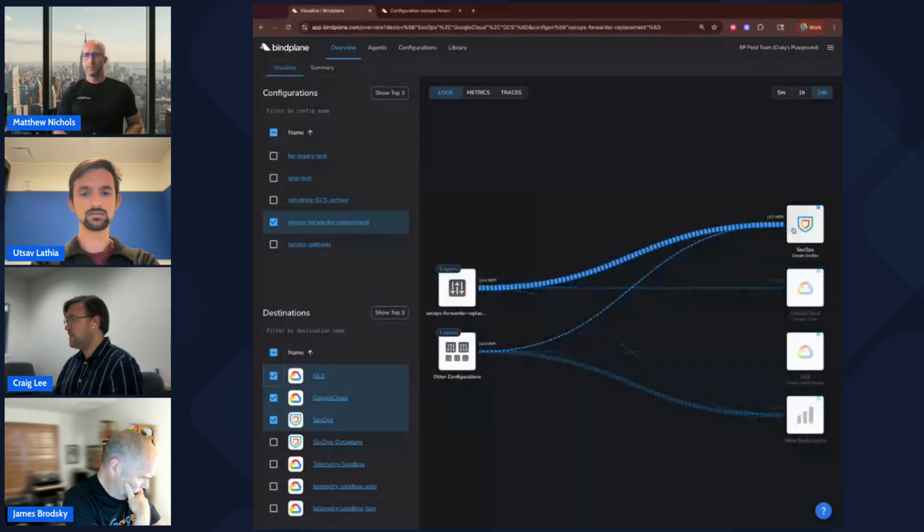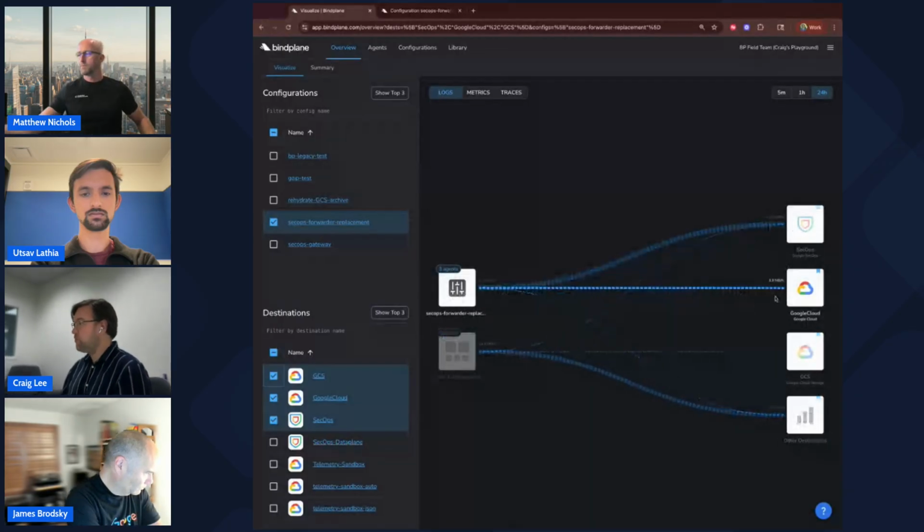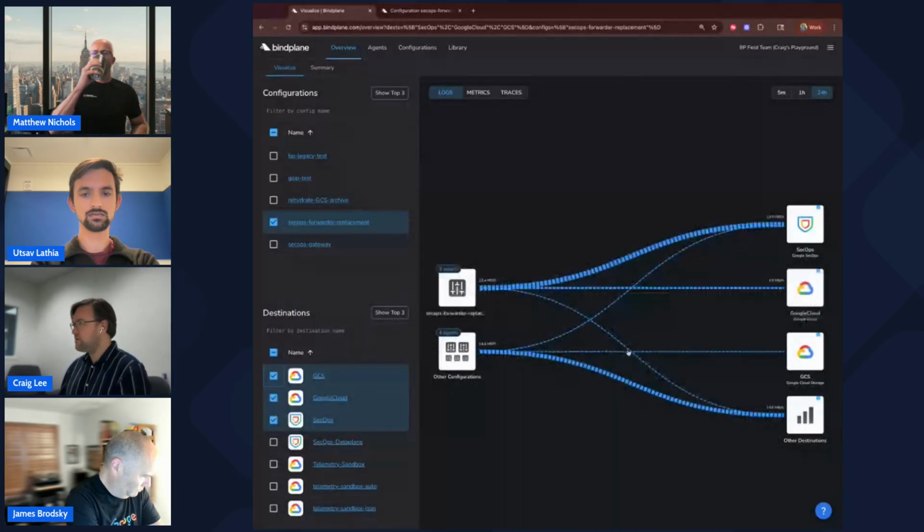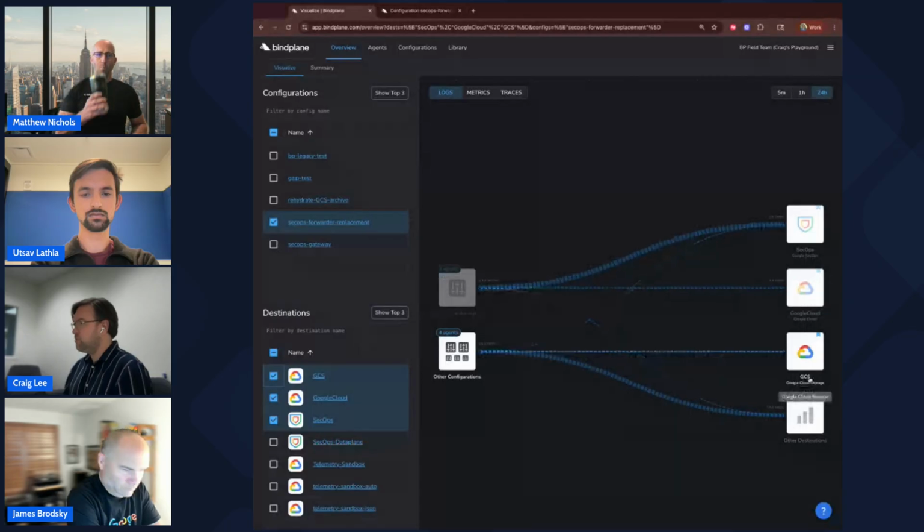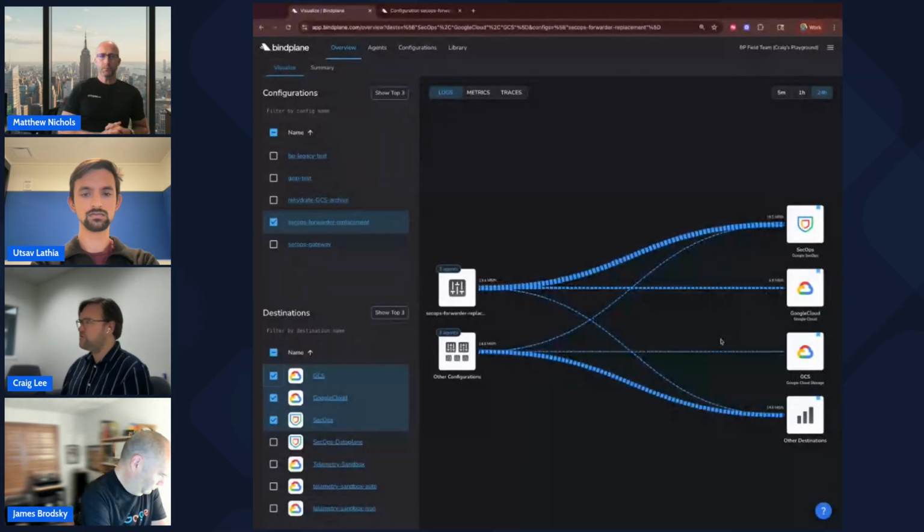So we're sending most of our data to SecOps, but in parallel, we're also sending data to things like Google Cloud for observability type of use cases, perhaps Google Cloud Logging. And then also for long-term archival purposes to something like Google Cloud Storage. And we could support that today. So we'll often see that where folks will need to primarily send to SecOps, but then for long-term storage, again, they will move that data off to Google Cloud Storage, and we have full support for that.